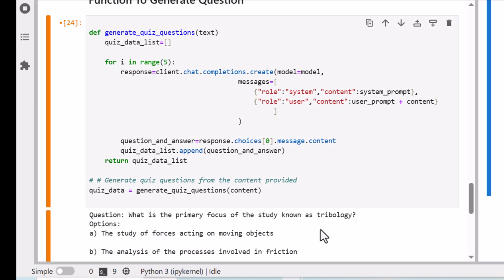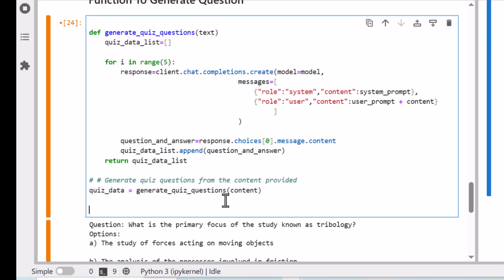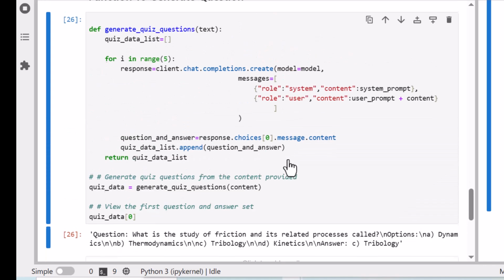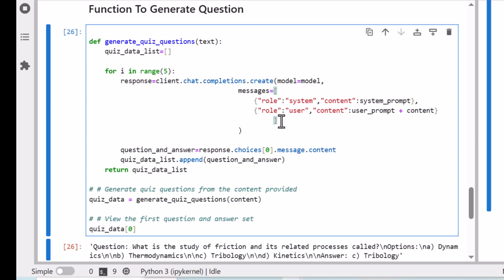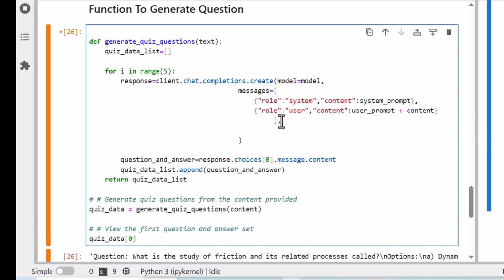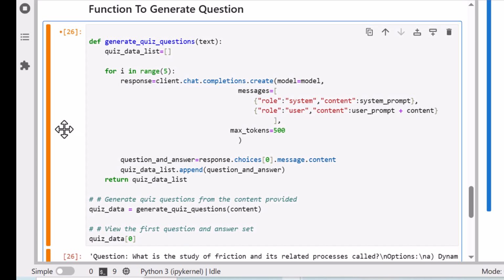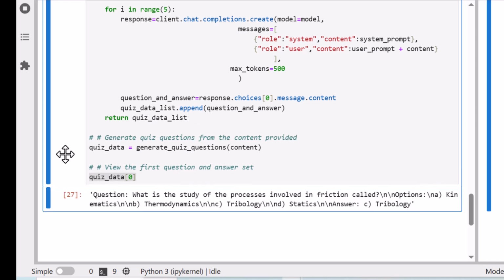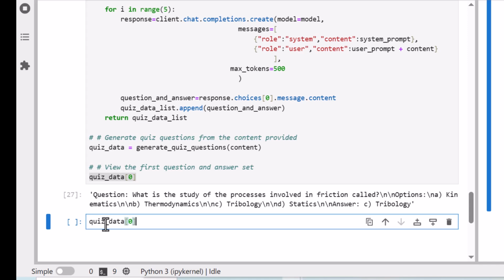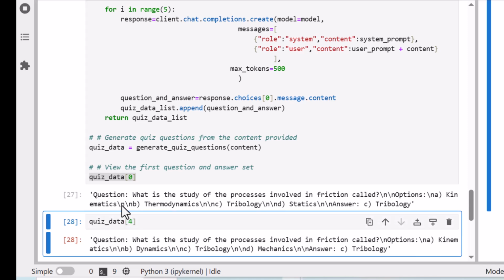And we can also have a look at the first question, since it is a list. We can also limit the number of tokens with the help of an argument called max tokens in this client chat method. So let's do that. Here we can pass one more parameter called max_tokens. Let's say we want to limit our response to 500. This will help us curb the number of tokens we are receiving and hence the cost. And let's also have a look at another question which got generated. So we have 5 questions. Let's see the last question.